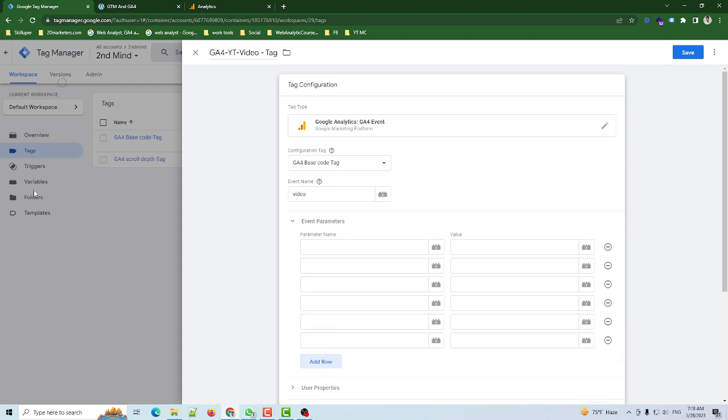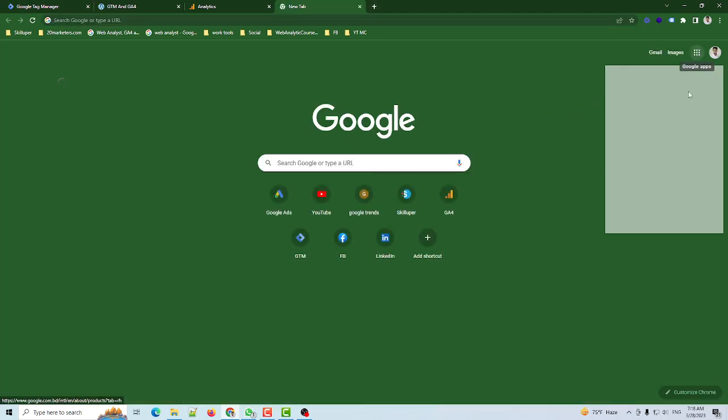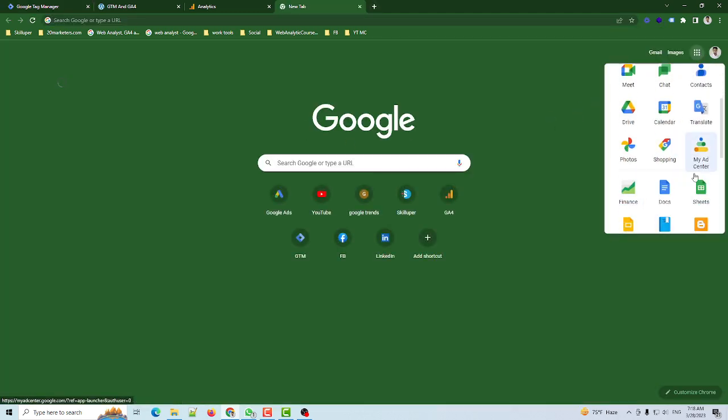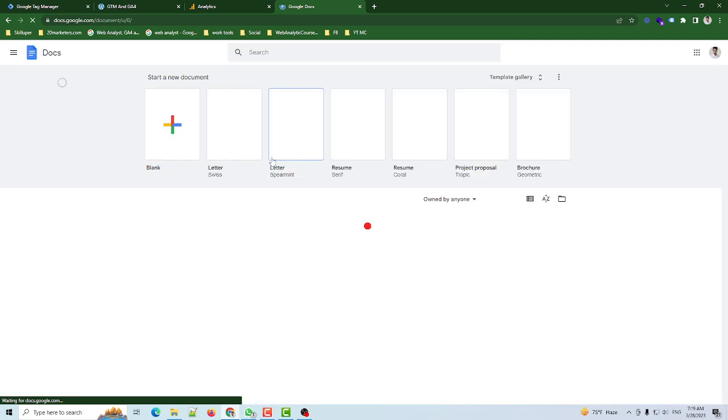Okay, the parameter is like the variables from here. Otherwise, you can select from another section, like I have the analytics support. Just a minute.